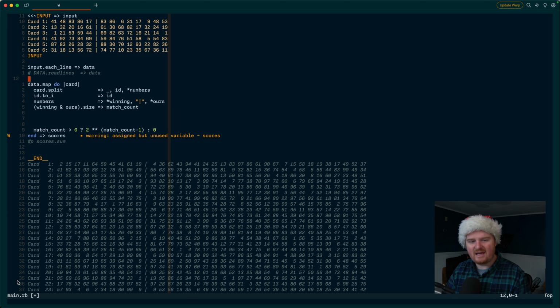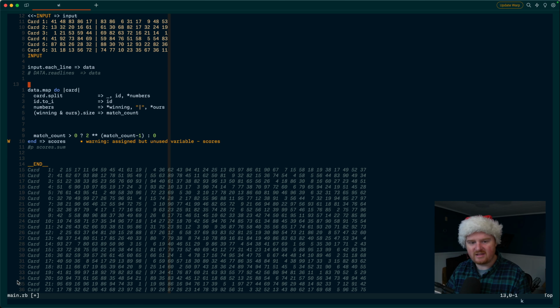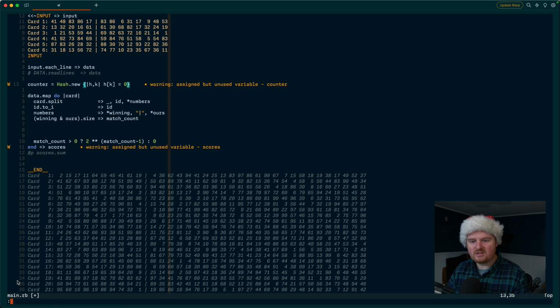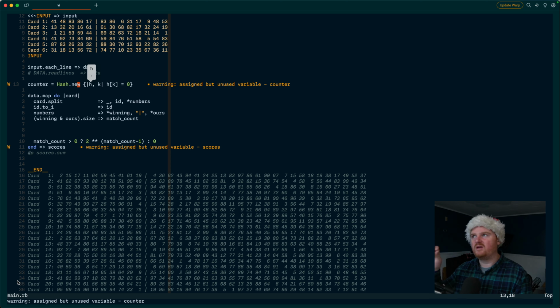In order to keep track of those, I think we want some counter. The way we're going to do this is with a Hash.new. And this default dictionary, the way that we're initializing this, we're passing in a block. The block passed to new will be executed every time we encounter a new key into this counter hash. Rather than setting it to 0, we want to set it to 1 because we have at least 1 copy of all the cards.